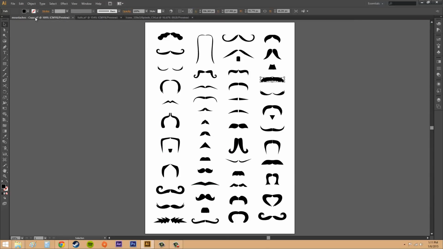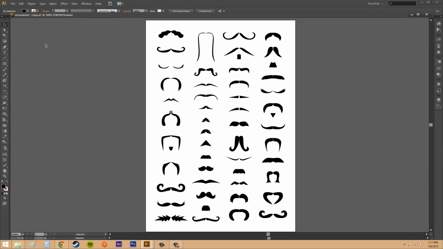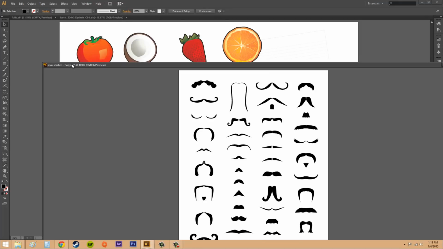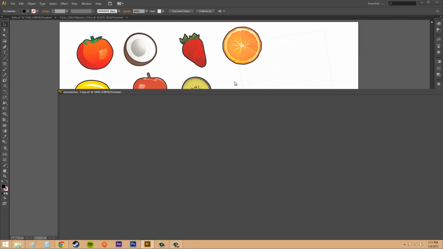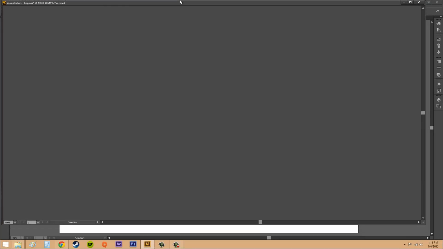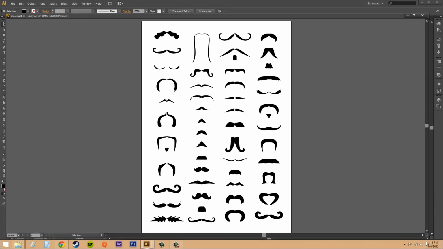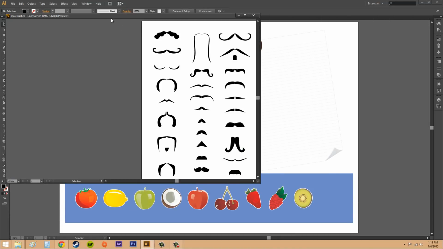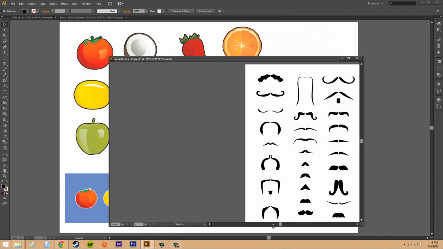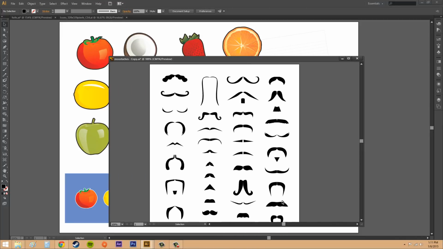So if you're working on a file and you want to have a couple of them out at the same time, you need to be able to work with multiple documents. To do that, there's a couple different ways. You can click and drag and bring a document out, and now this document is separate. It's what is called undocked. And you can make this smaller if you want to, as you can see there. And then you'll just have to use these sliders to get to the area that you want.